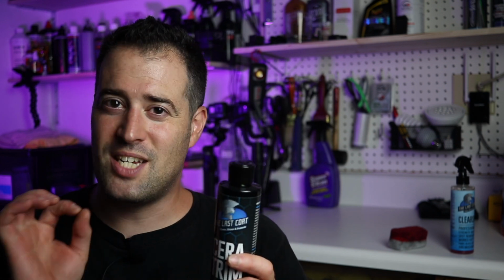Now, there are some pros and cons to this product. It does restore exceptionally well. However, if you don't like that thick, greasy formula, you may not like it. But don't let that be a deterrent. It was at first for us because we don't like that thick, greasy feeling when applying it to plastics, but it soaks into the plastic and it does an excellent job of restoring. So if you can get past the thick, greasy feel of the product, then you're really going to like this stuff.